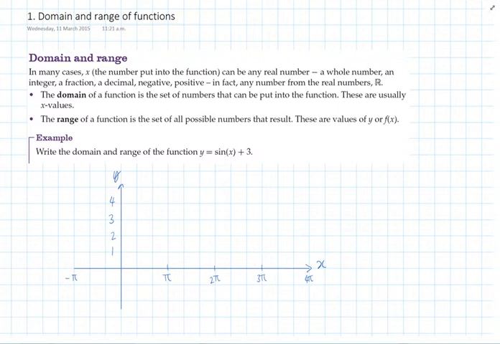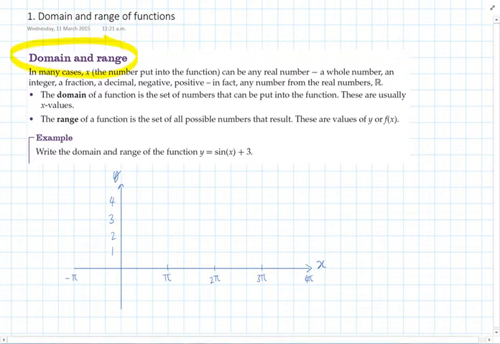And I'm going to look at some things early on that cover some general graphing properties and ideas about functions that we really need to have a good foundation on before we start to get into trig. So with this one here, we're going to start by looking at a concept called domain and range. The domain of a function is simply the values that can be put into a function, so usually the x values that work, and then the range is all the possible numbers that can result. So that's basically your y values.